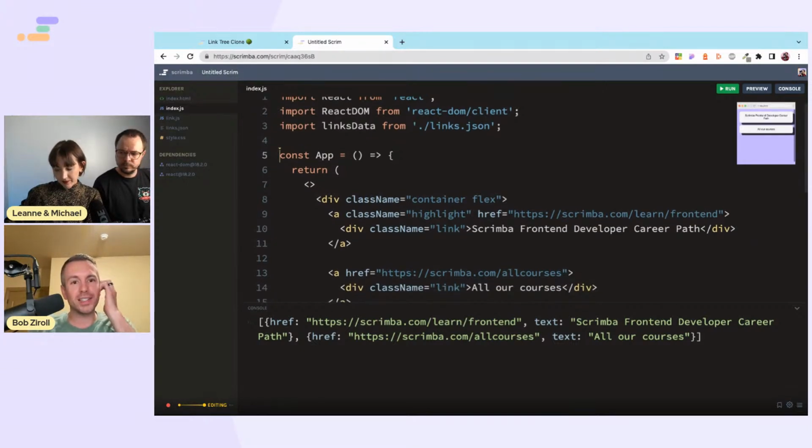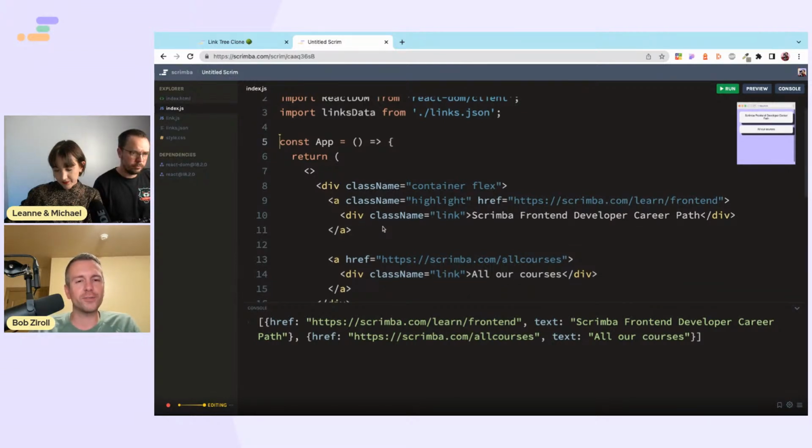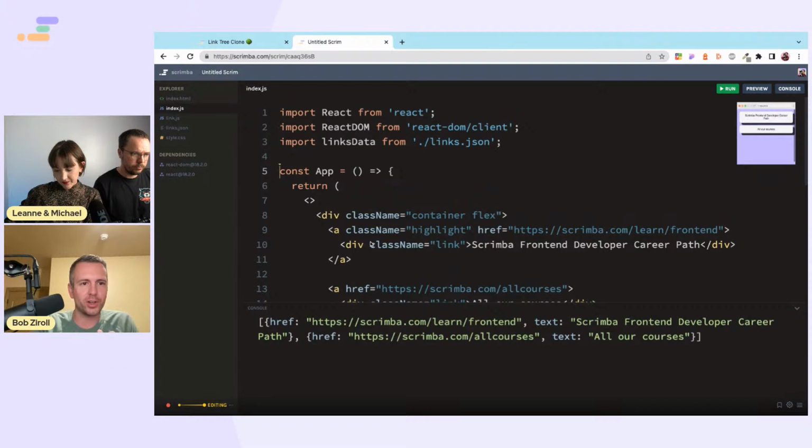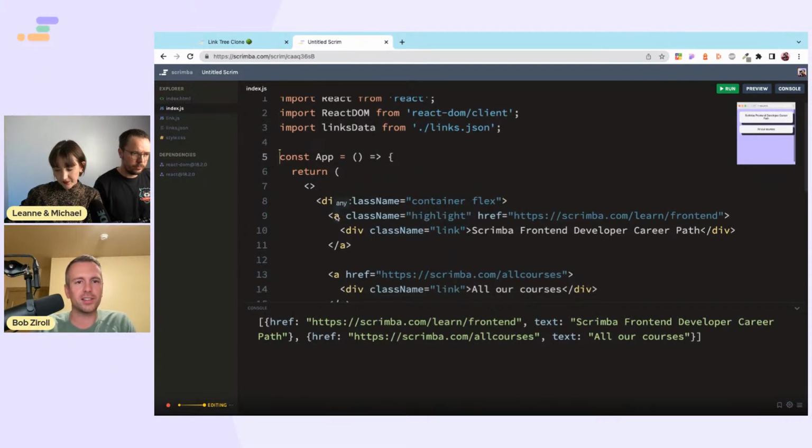But what's nice is when you have a new to-do that you need to add to your list, you don't need to copy and paste an anchor tag and then change the data inside, which is very imperative, right? You're saying, I want to create another DOM node and it needs to look exactly like this and be an anchor tag within the div inside and have these class names. If you want to add a new one, exactly. Create HTML tag a, then a.class equals, then a.href equals.